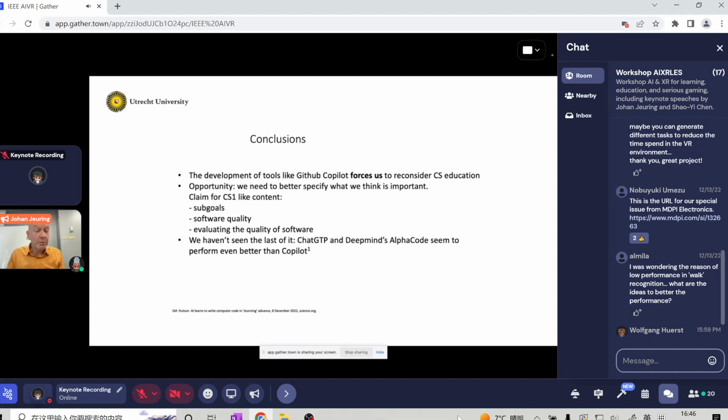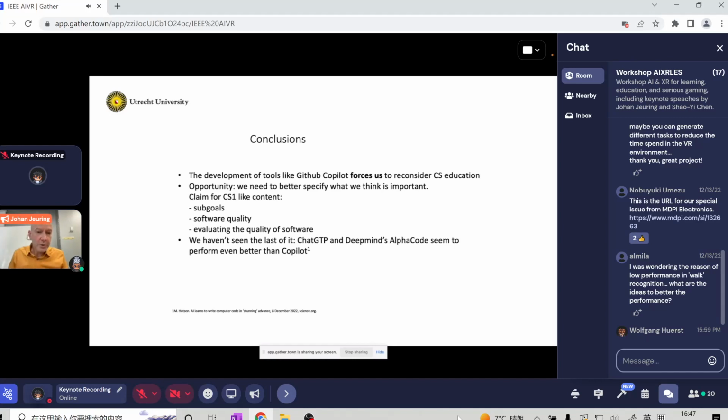GitHub Copilot can sometimes generate huge if-then-else statements where our teachers would say, this is not the way you solve such a problem. Another important competency students need to learn is how to evaluate the quality of software. You get lots of suggestions from Copilot or Codex, but what's the quality of them? Are they actually correct? Can they be combined with other pieces of code easily, or is that problematic? So the things students need to learn are at a higher level, I would say, but important.